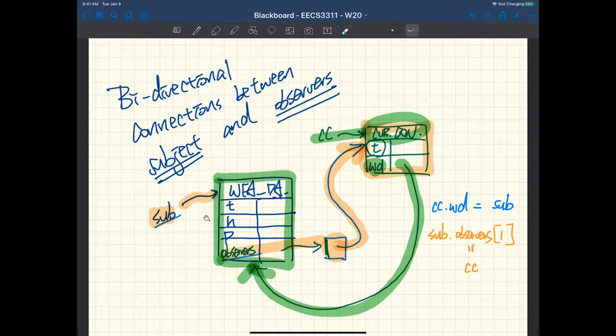We know that in order to attach a particular observer, that's the link we have to build. But now, how do we actually establish this particular link? That's the question. You especially want to establish this backward link when you try to create a new observer.